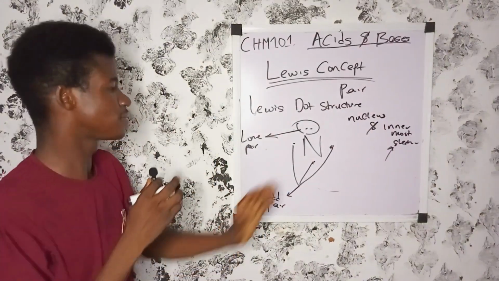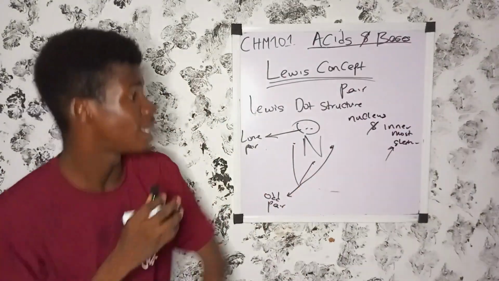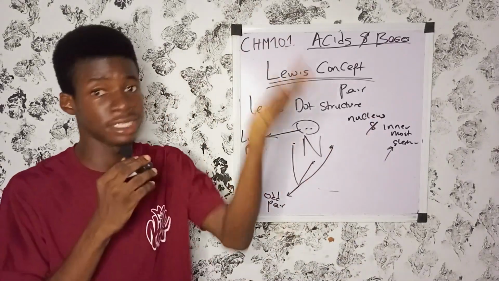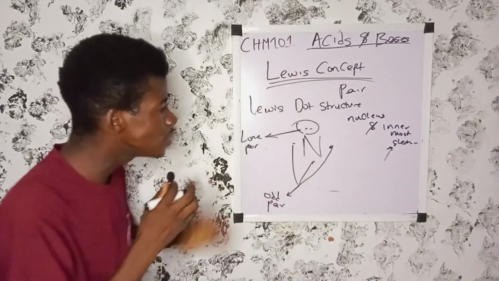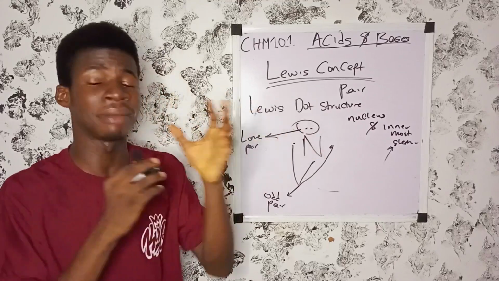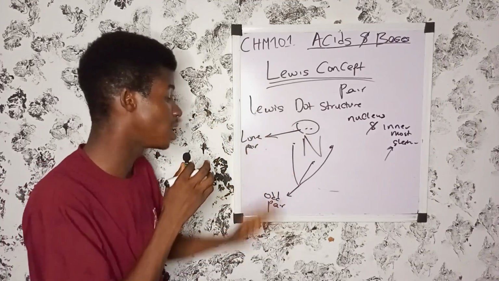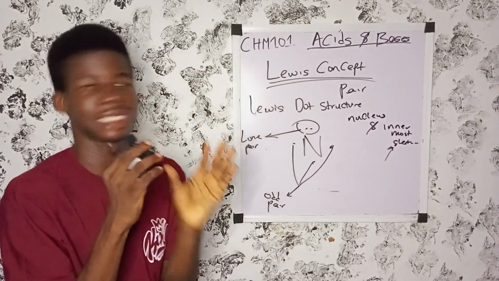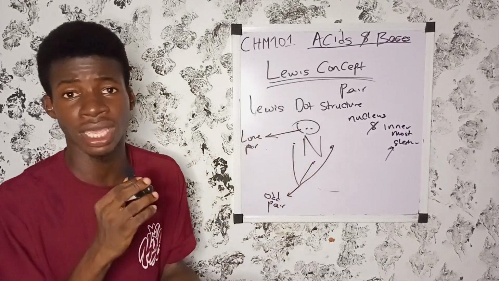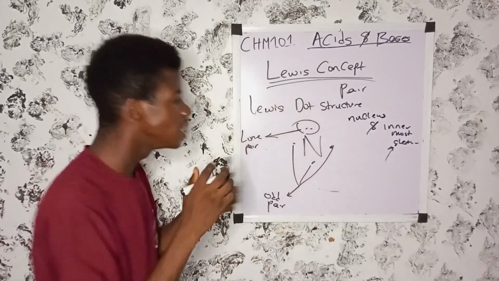Now I told you that according to the Lewis dot structure, the symbol of an element represents the innermost electrons and the nucleus of the element. Surrounding the symbol are the valence electrons of the element arranged in the four corners. The electrons that are banded are called a lone pair, while the ones that are not banded are called odd pair. Now you can use this. How many lone pairs does nitrogen have? Nitrogen has one lone pair and 3 odd pairs.